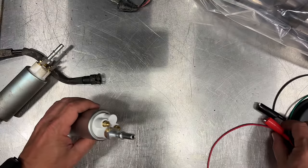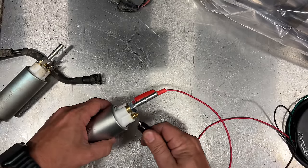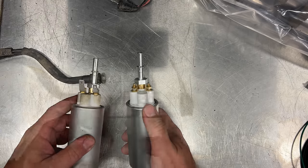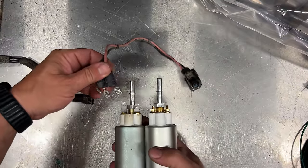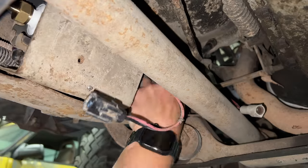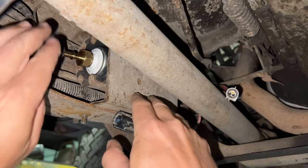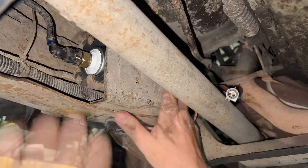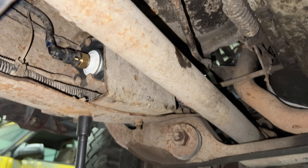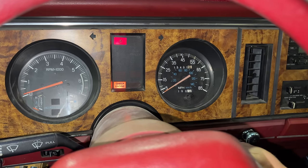Here's my new pump — let's try this one out. Positive right there, negative right here. Yep, this one runs. I'll put this one back into the Bronco, but first I'll have to swap the connectors from the old pump over to the new one. The blades on these connectors are different sizes so they will only match up correctly — the larger one is the positive and the smaller one is the negative. Now it's a pretty simple process to connect everything back up. We can go back up and listen for the fuel pump when we turn the ignition on. Yep, I can hear it.